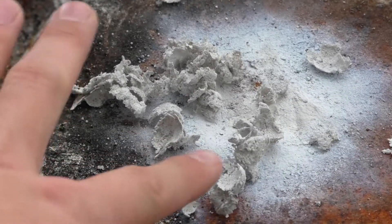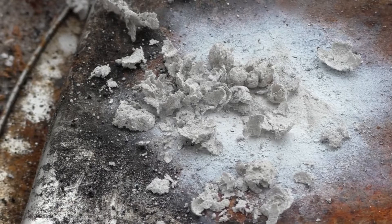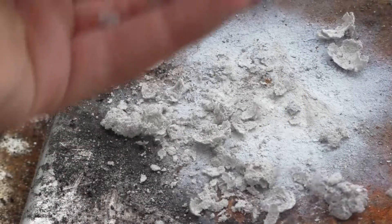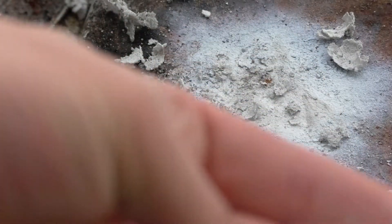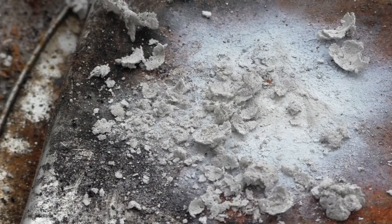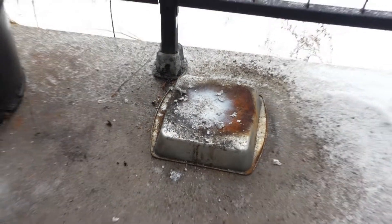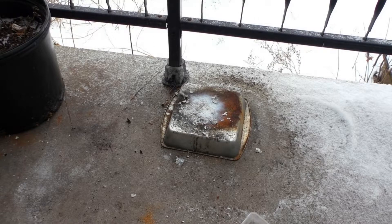Very smoky too. This ash is just crumbly — feels like it's a solid form of some type of mineral, probably whatever they use inside of the silly putty. It's like a crumbly ash. As you saw, it was burning very erratically, kind of sputtering. It produced a ton of smoke, but I wouldn't recommend breathing that smoke — I wouldn't really recommend breathing any smoke.